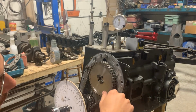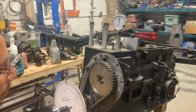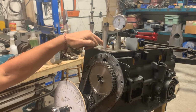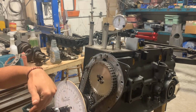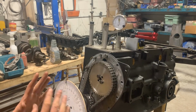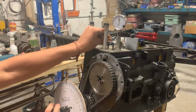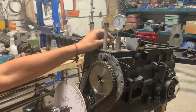So yeah, that's everything. Oh my god, I'm disappointed. I almost feel like taking it apart and doing it again so we need to adjust it, but somehow we managed to hit the 110 mark without adjustment. One more thing though. This is a habit that I need to develop, that I need to double check the top dead center. Because what happened, like I said, on Chef Tar's engine, I set my degree wheel at 180 degrees. When it was at bottom dead center, it was showing top dead center, and that screwed up the whole entire setup. So after my timing is complete, I'm gonna double check one more time my top dead center to make sure that my degree wheel is still there and I'm not working based on a wrong setting of the degree wheel.